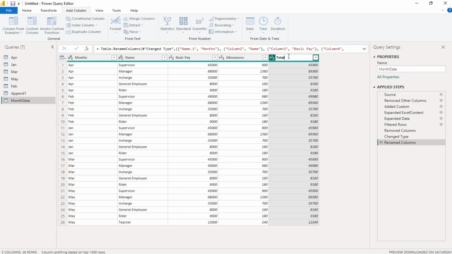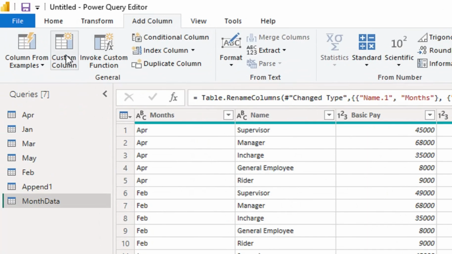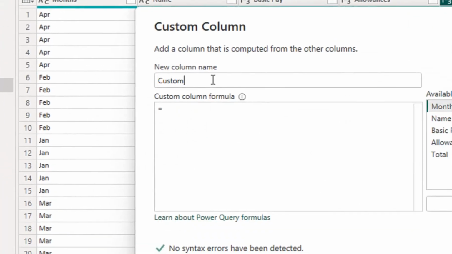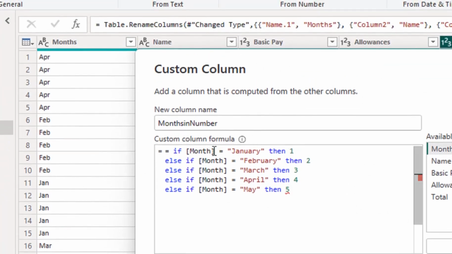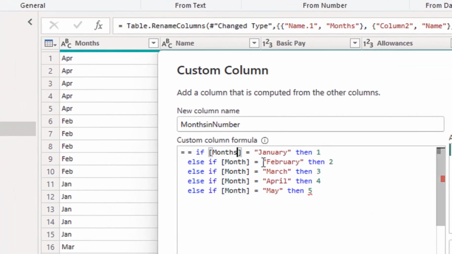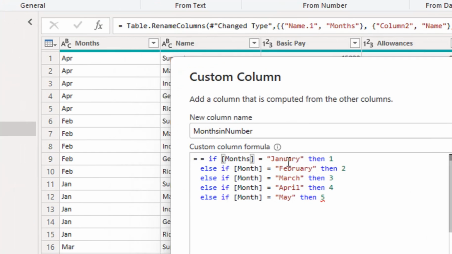I now want to filter by the month as well from January onward. So the good thing is that I go to the add column option, then custom column, and I write here months in number. After that I write the logical formula here. If month, okay, I have a column in which the spelling of months is Jan, the same spelling you must write. If it is Jan, then the separate column month number is represented by 1.